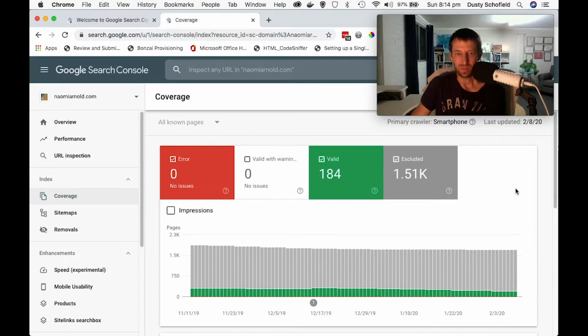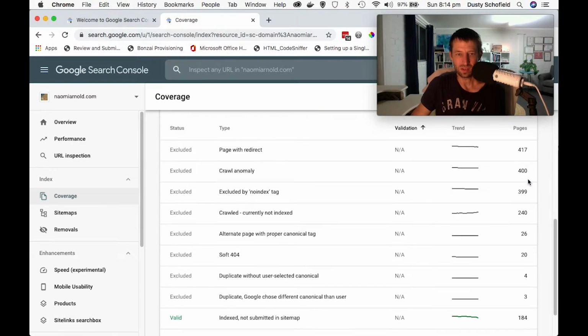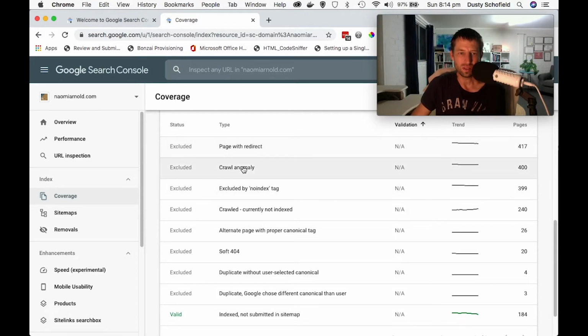So once we've got those clicked on, as we scroll down underneath the graph, it shows us the different types of issues that have come up with the sites that it's found. And you can see their status is excluded. So these pages are not appearing in Google search, and they have issues with them. And unless we fix those issues, they are not going to show in search. So this is why I think it's valuable in the Search Console to know this, so that you can come in here and see if any of your content pages have these issues, and then go away and fix those so that Google will start re-indexing your pages.